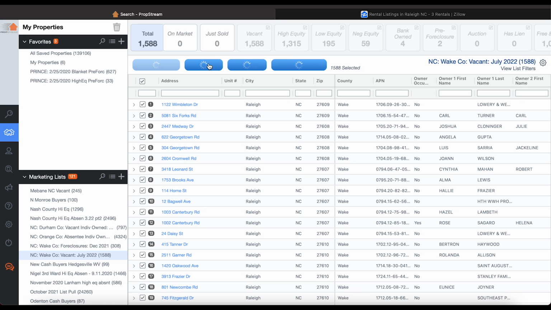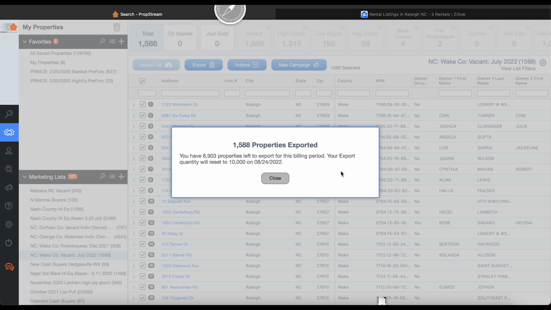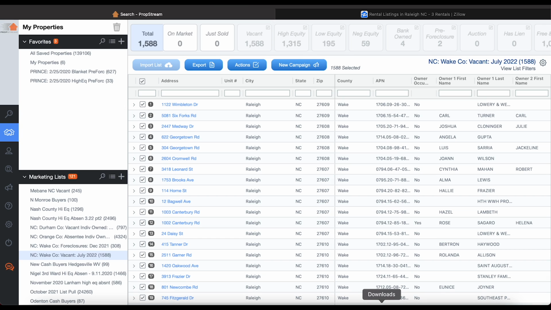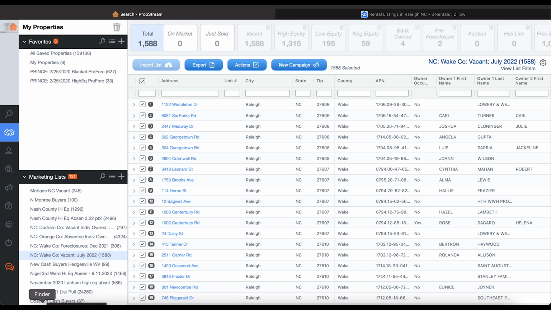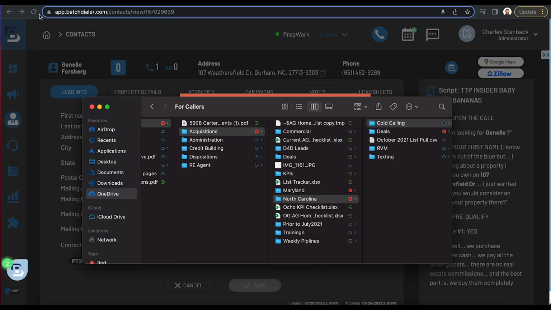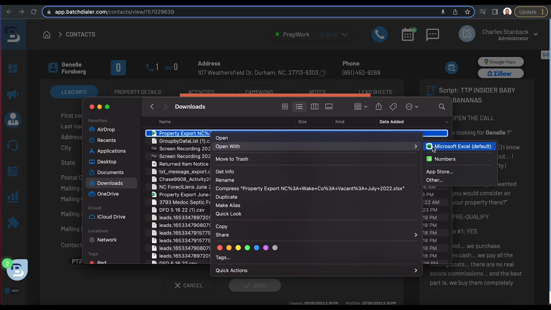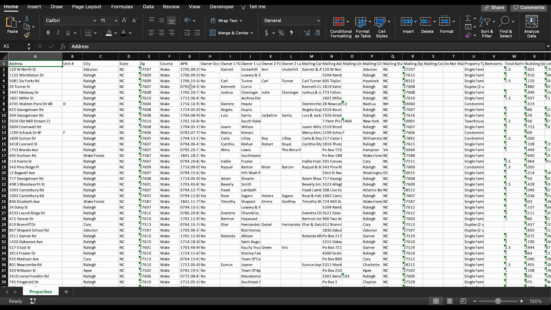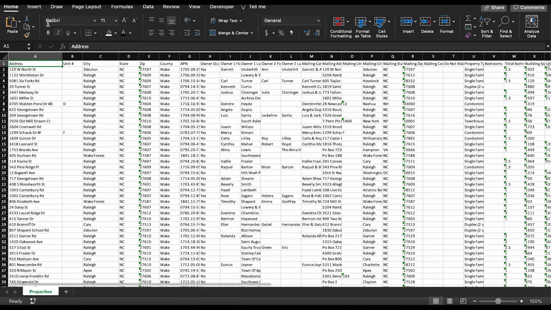And it's loading up, getting this thing ready. Do I want to allow to download files? Definitely. All right, so now we have that list here in our downloads. I'll open it up from here. Anyway, downloads. This is the list that I just got. We're going to open this with Excel. And all right, so now this is what we have, right? So now we can run our macro on this.